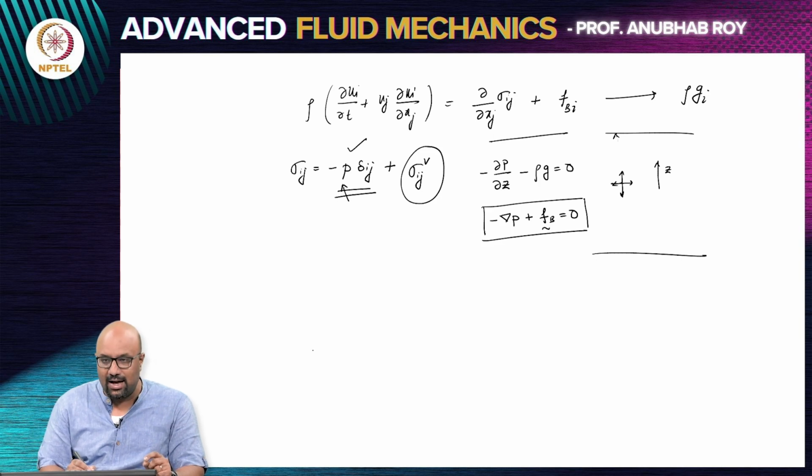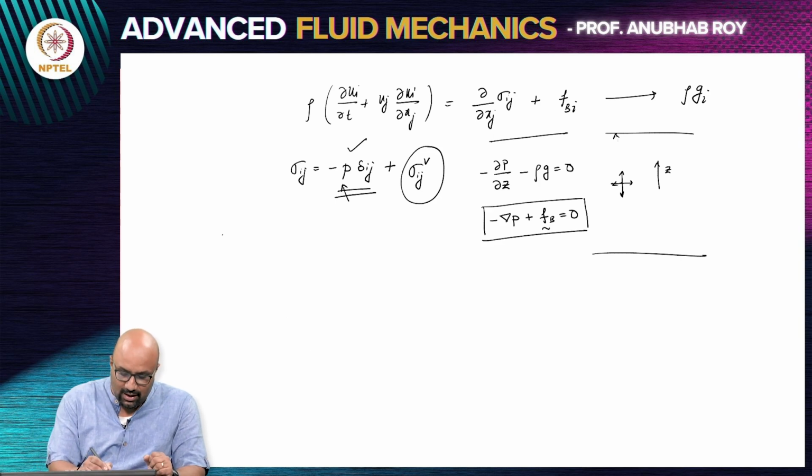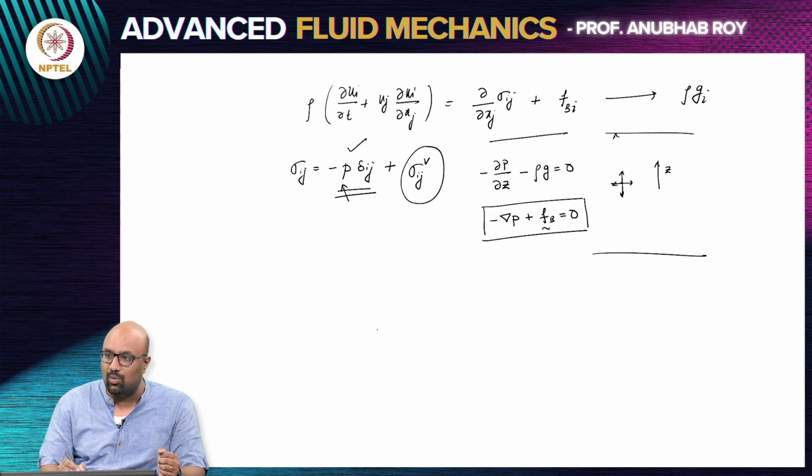And this is where we made the point that the pressure we are writing here, we still continue to call a thermodynamic quantity even though the system is not in equilibrium. There are fluxes: there would be a mass flux, there would be a momentum flux in the problem. So, if I were to designate any region and try to measure the mass flux and momentum flux, there is stuff coming in, stuff going out. So, strictly in that sense it is not in equilibrium.